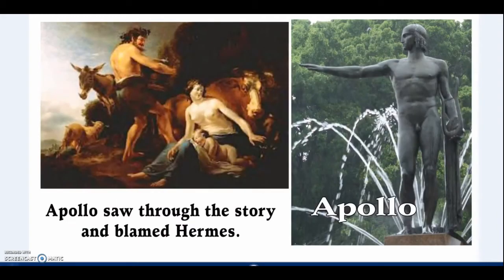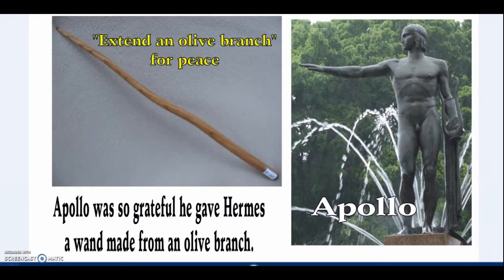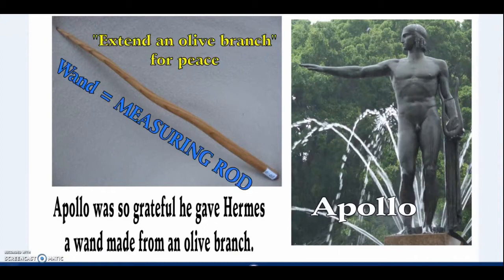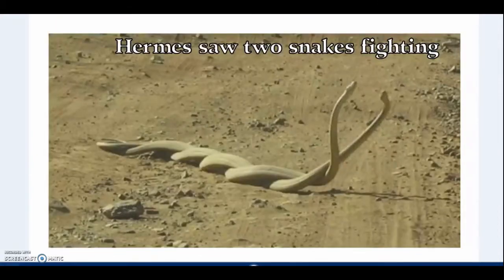Music, again, being connected to measure and measurement — to Hermes, and Hermes and Apollo and that whole story. And so these symbols — the olive branch — these terms which we connect, which are connected to measure. So like 'on the level,' a yardstick, an extended olive branch: these are all connected to the wand or the measuring rod and weights and measures, which is very important to a peaceful, stable society.